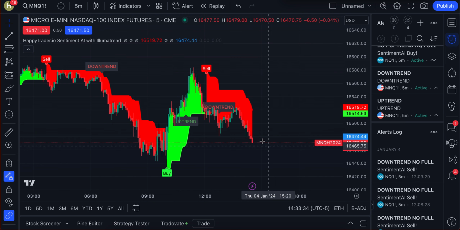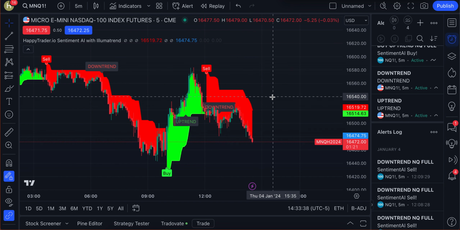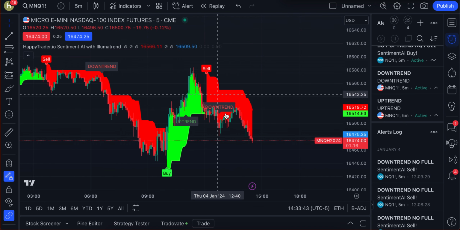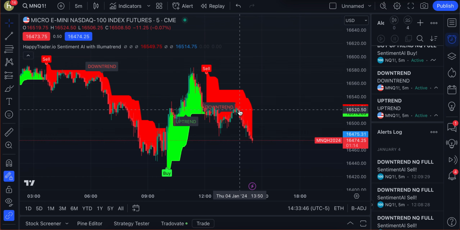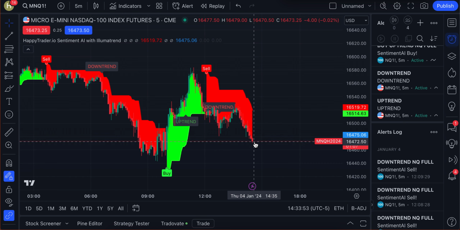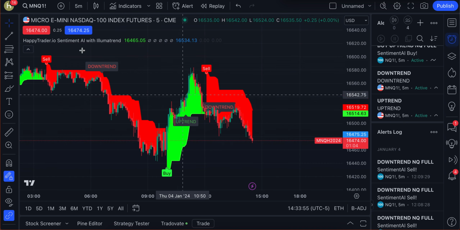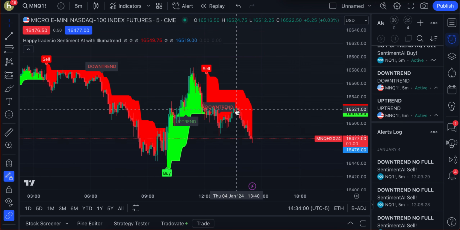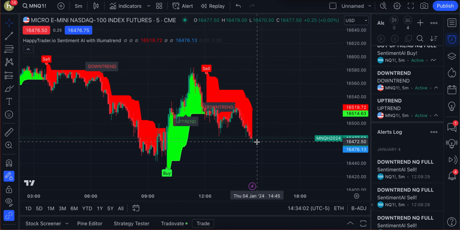But such is life. We decided to be cognizant of our risk, be cognizant of the fact that it's the beginning of the year, and also trade small, right? We didn't go 10 contracts short because we saw a downtrend signal that had retraced. But this was a very juicy one: you can see we had the downtrend and then the retracement. That was a perfect short. So if you're used to trading with HappyTrader Sentiment AI with a Luma trend, and you miss your initial signal, you can actually still do pretty good. This was kind of a lecture, but it was a live trade, and I hope it helps somebody out there.